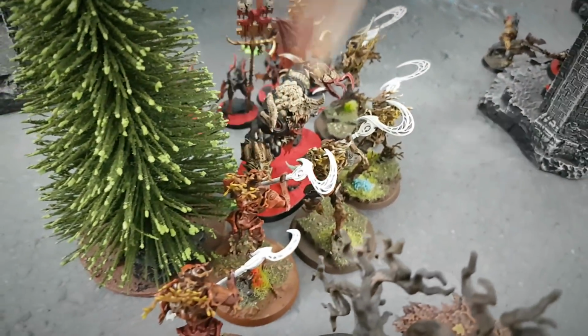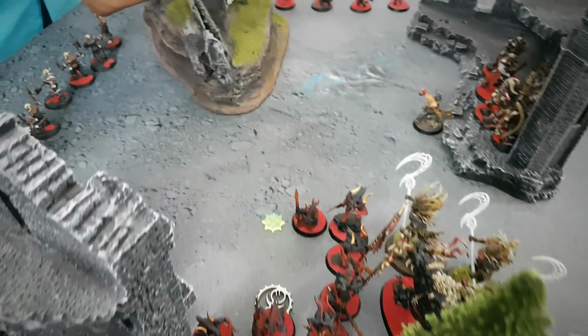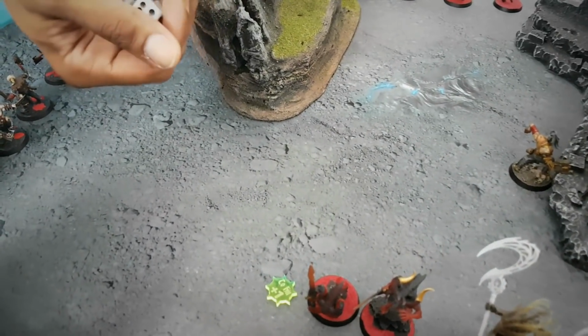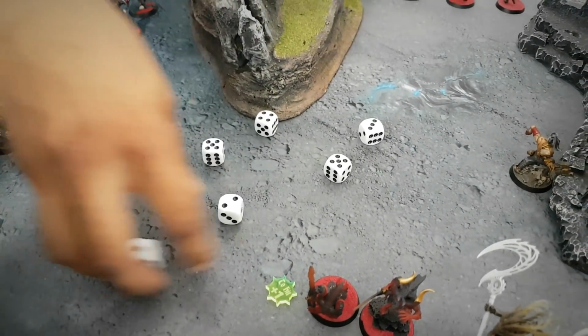Korgorath, I'm attacking the Auburn unit over there, the Kurnoth Hunters. Your favorite unit. Yes, they hit on 3s, wound on 3s. Alright.